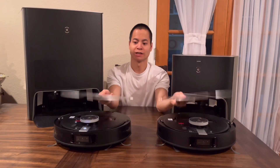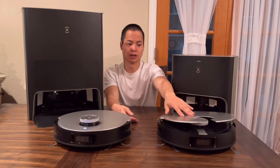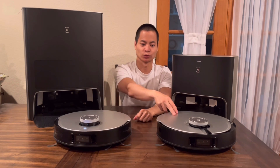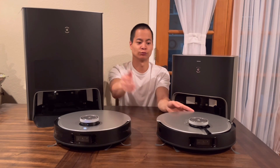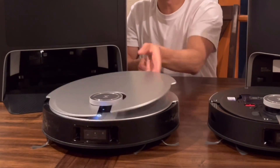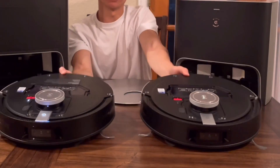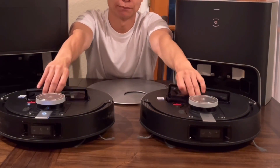If we move the top here, it holds on by magnets — they're hot-swappable. So if you lose the top, just get the X1 Turbo, or vice versa, and you can get a brand new top. They have the same chassis design, so there's no difference there. And yes, you can hot-swap the dust bins.